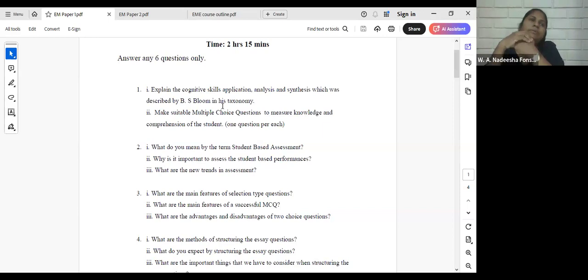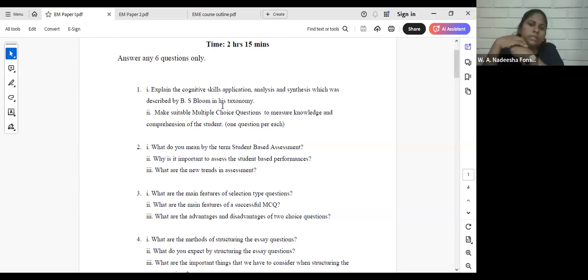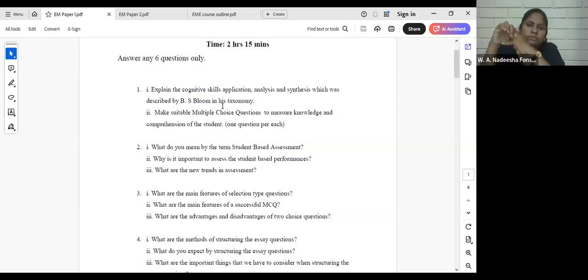Can you remember? In this session, we also did some questions. Questions means solving a mathematical problem, using a concept or a principle. Yes, correct. That is application. Yes, solving mathematical problem. Better to give an example, not like that. It means, yes, you can write solving mathematical problems. Example, then you have to write the example.